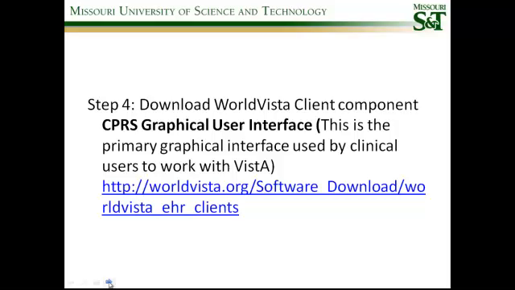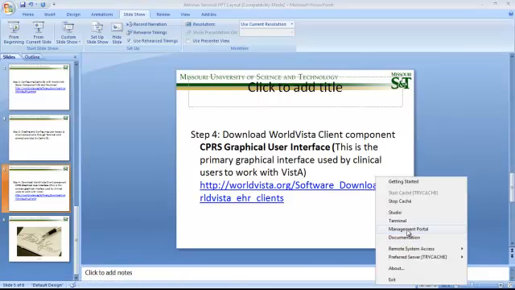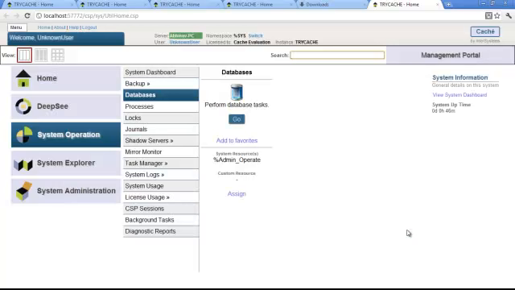Now I'm going to show you the cache management portal, which can be used to configure the server components of World Vista, and also the CPRS graphical user interface, which has been installed on my system. The blue cube displays the cache system which has been installed. If I click on this and go to management portal, this will send me back to the localhost admin. From here I can actually configure the server components of World Vista. So this is the step 2 of our procedure.